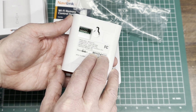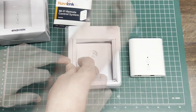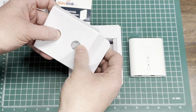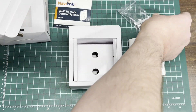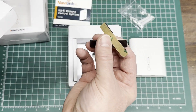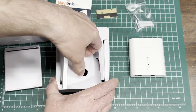On the back, maybe a diagnostic connector there. Here's a box with some hardware in it — some anchors and screws to mount the unit onto the wall. Some adhesive magnetic strips that you could alternatively use to mount the unit right to the side of your metal tankless water heater.